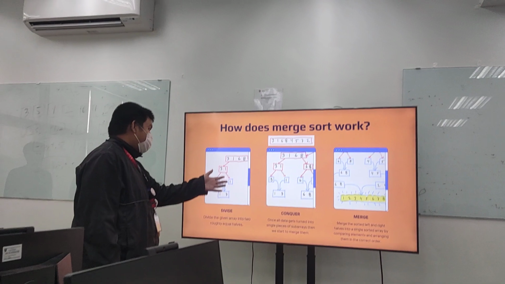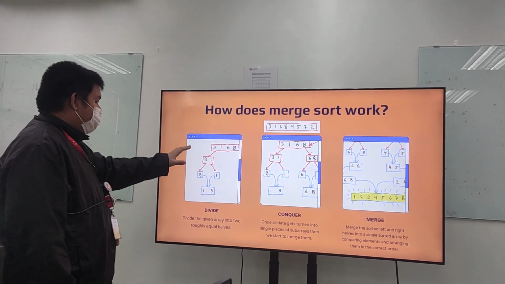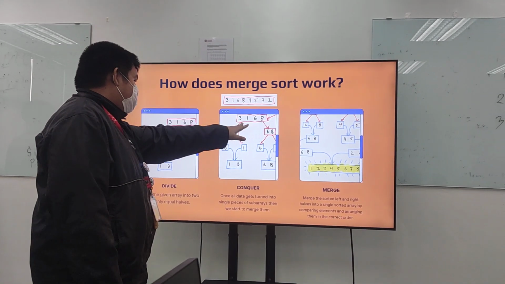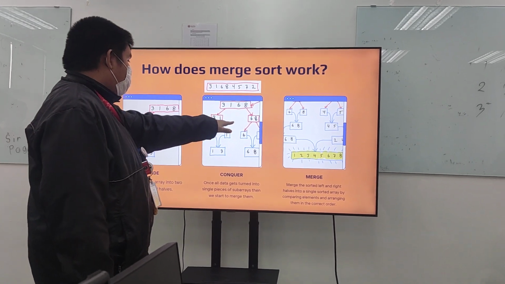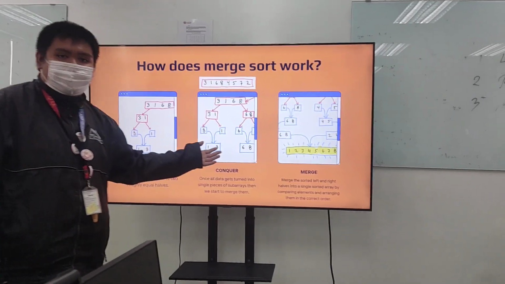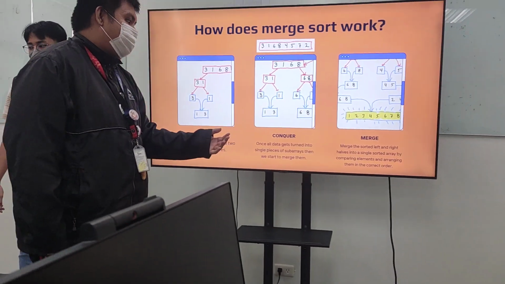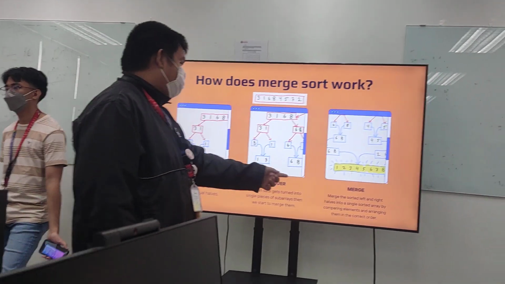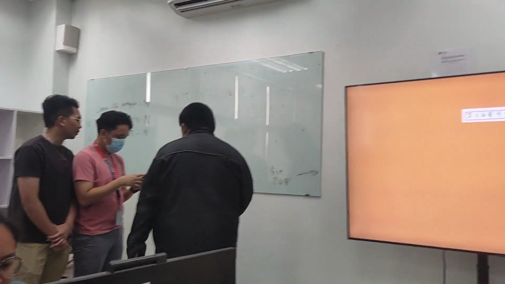Well, in the division part, or the divide part, we first have one large array, and then after that, it splits here, as you can see in the conquer part, but it's part of the divide part. As you can see, it gets split into half. We have a 4-length array here, and after that, it gets split into two, and after that, it gets split into individual pieces. Once it gets split into individual pieces, we start to sort them by their size. For example, if it's ascending, we go from small to big, and descending, big to small, of course. And we do that until it gets fully merged up into the proper array. Now let's look at the algorithm move in place.